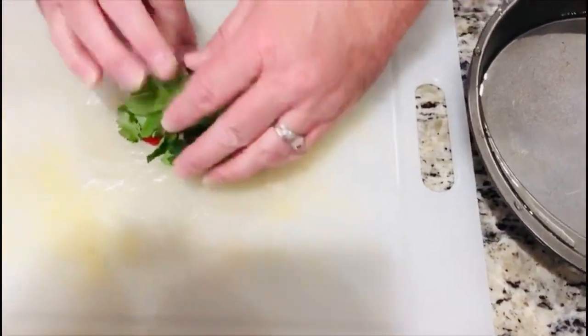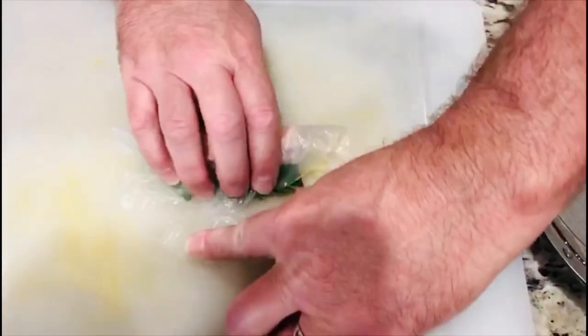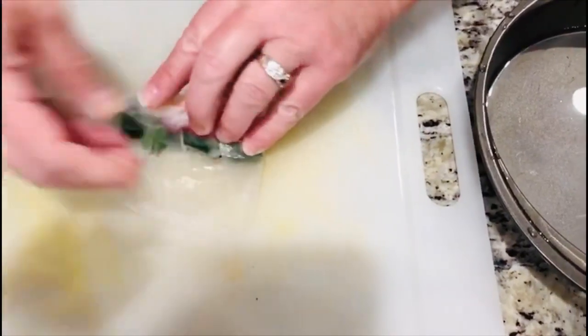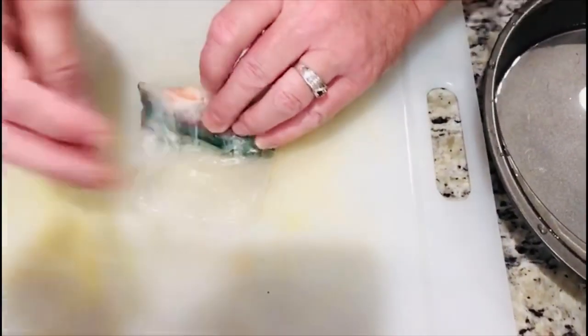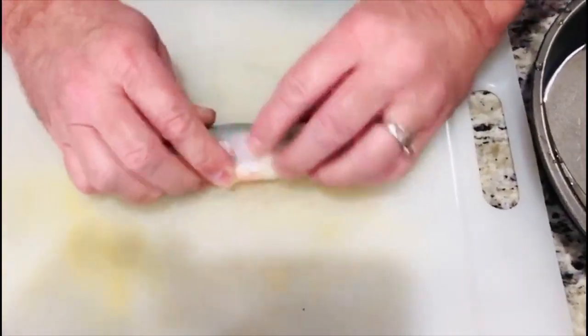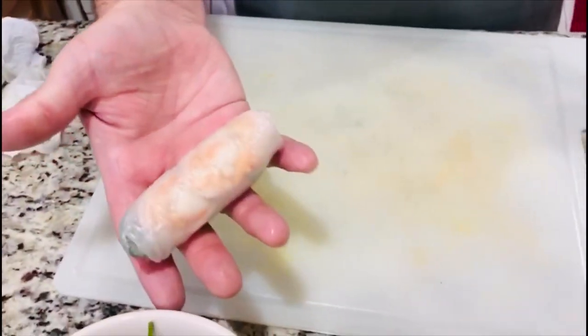This is where it takes a good skill to roll these things up. You want to roll them up as tight as you can roll them. Roll the sides in like that. Okay. And then you just roll them up as tight as you can get it. And there you have your spring roll.